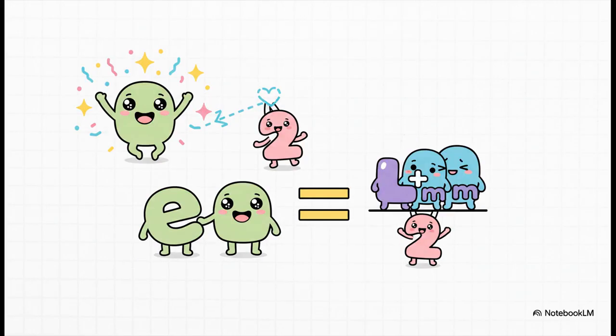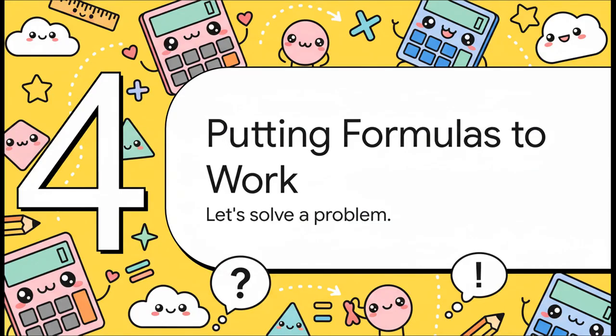Okay, look at that. E is almost home free, but it's still stuck to that 2. Right now, that's 2 times e. So we do it again. We PINDA the 2, and since it was multiplying, what does it become? Yep, division. And there we have it. E equals L plus m, all divided by 2! We did it! We made e the subject. See? Not so bad, right? You now know how to change the subject of a formula. But why does that even matter? Let's put this skill to work and solve an actual problem to see just how useful it really is.